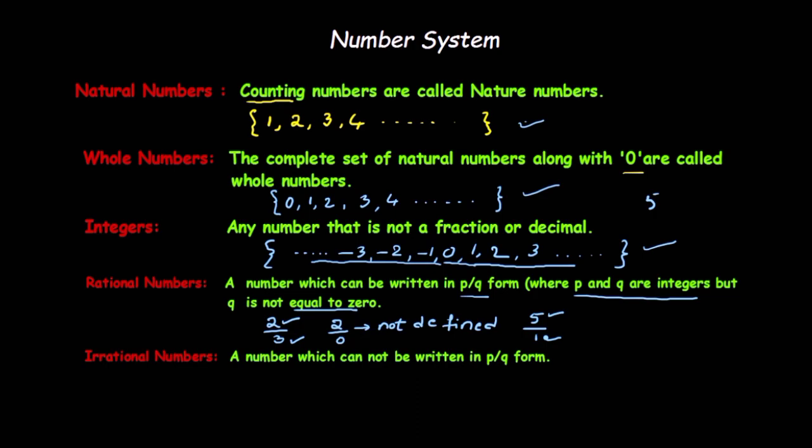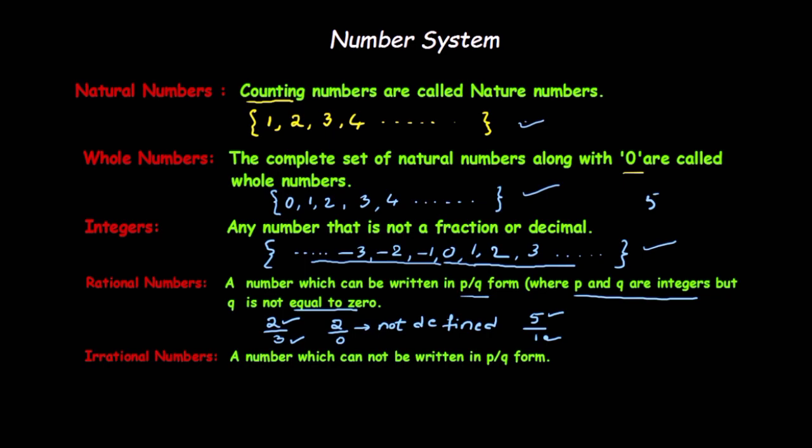So what we conclude from this: natural numbers are a subset of whole numbers, whole numbers are a subset of integers, and integers are a subset of rational numbers. The number 5 we are taking belongs to the natural numbers, whole numbers, integers and rational numbers. For example, 0 is a number, 0 is not a natural number, so 0 is there in whole numbers, integers and the rational numbers. For suppose the negative number we are taking is -3, the -3 is not a whole number and it is not a natural number, it is an integer and also a rational number.